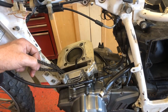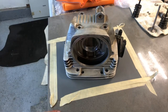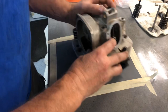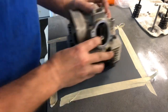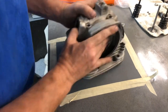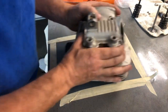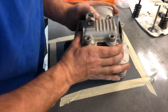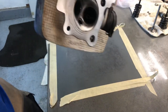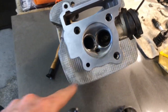We'll put this at top dead center and get to work on the cylinder head. First thing we're going to do is a little light surfacing on it. I've got my granite slab with 600-grit sandpaper taped down, and I'm just doing circles, keeping it as flat as possible and rotating it around. I don't have any reason to suspect the head is warped, but this is going to clean it up — you can already see it cleaning up nicely right there.